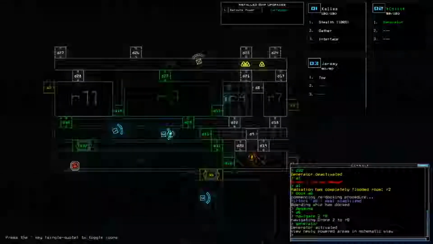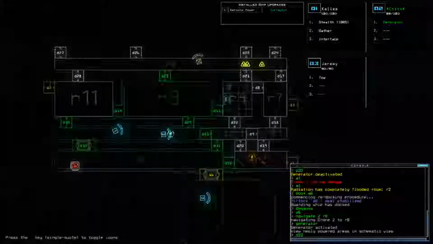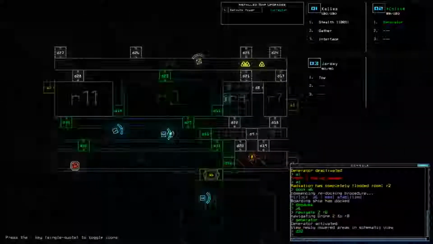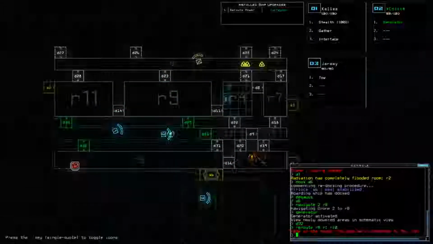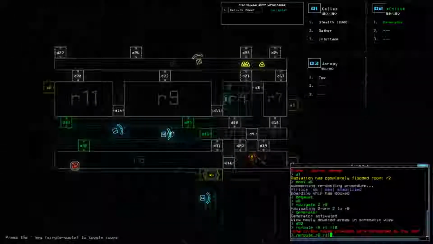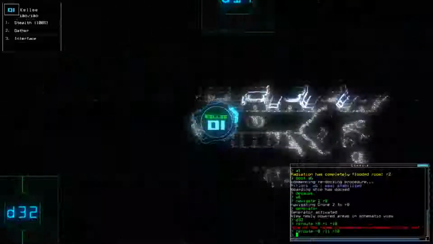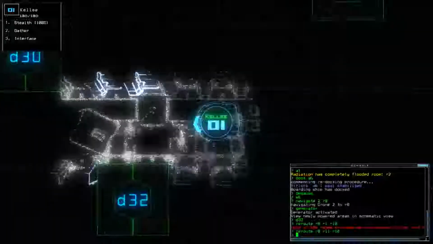Okay, so. Oh gosh, we power even less rooms from here. Reroute R8, R11, R10. We can't do... Whoops. Reroute R8, R10, R11, R10. That's what I meant to do. Let's go ahead. I know there's nothing in D30.